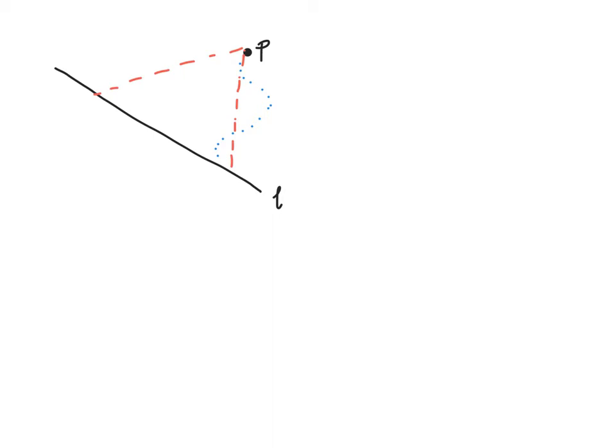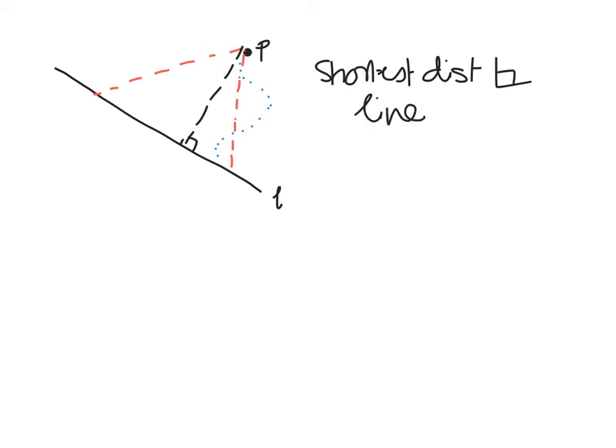Now, we could go in pretty much any direction at any angle. And some of them are going to be longer than others, obviously, that makes sense. What about the shortest distance? Now, it might be quite obvious to you that it is the most direct path, and that most direct path will necessarily form a right angle with the line. So the shortest distance is perpendicular to the line. And we're going to use this fact to help us find this shortest distance between a point and a line.